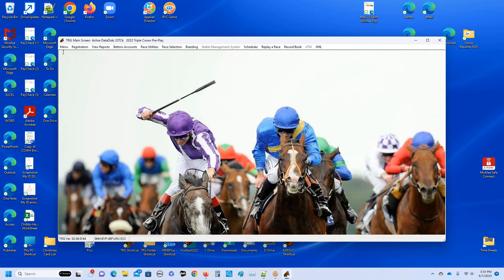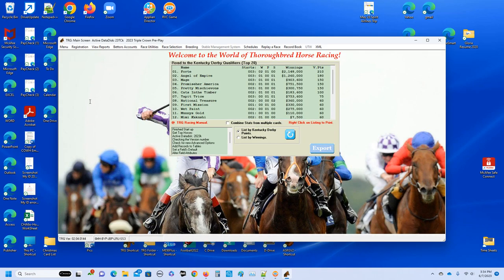Let's go ahead and take a look at the top 10. Now, this is just for the three Triple Crown races. Remember, there were some heat races, so some horses may run three races, even though they didn't run in all three of the Triple Crown races. And there you go. Looks like Forte did the best with two wins in the Triple Crown, picked up a little over $2 million, and had 210 victory points. So there's your top 10. Actually, that was our top 20. We have Angel Empire with the victory, Mage with the victory, Promisero America, Pretty Mischievous, and Cat in the Timber.